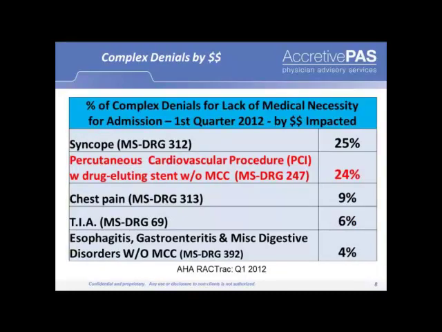As far as the top reasons for the denials reported by hospitals, this information is not reported by region, but you can see that for all the hospitals reporting across the country, the PCI is the second most common reason for complex denials. These are reviews that are based on a complete review of the medical record. That's what a complex denial is, as opposed to a computer review. So these all require a reviewer to look at the chart and determine whether there was medical necessity to perform this procedure on an inpatient basis.